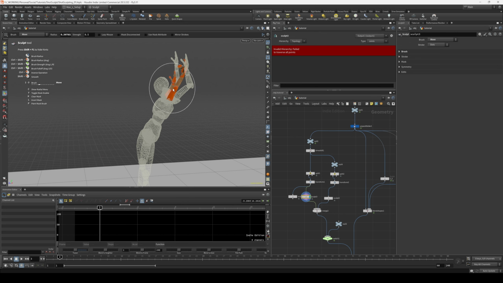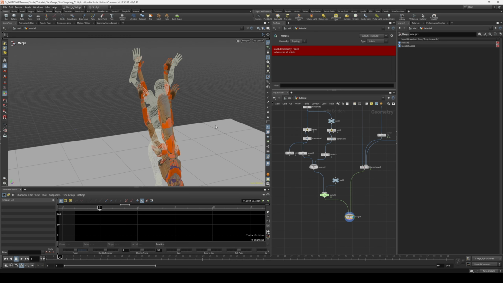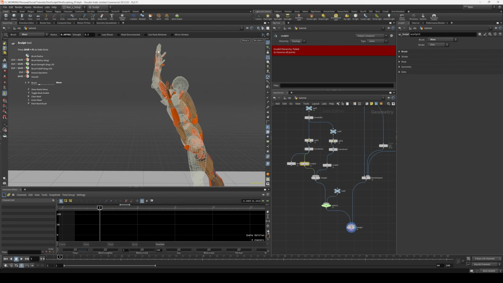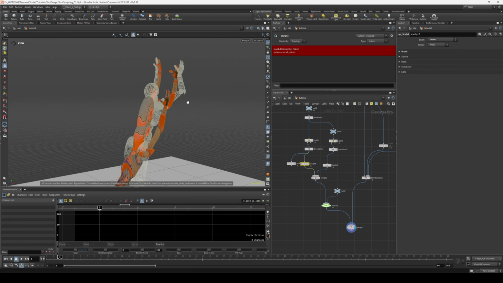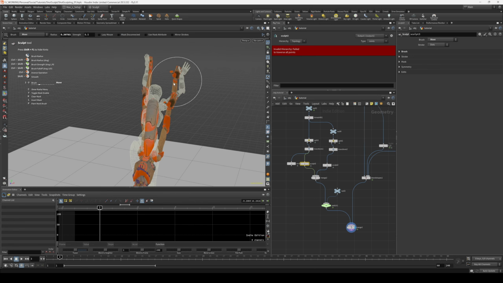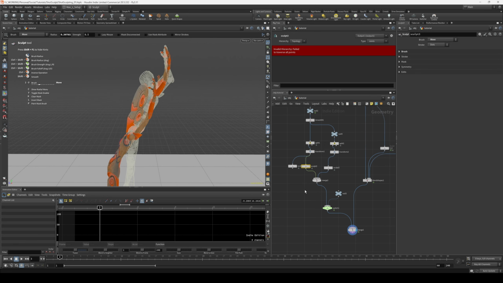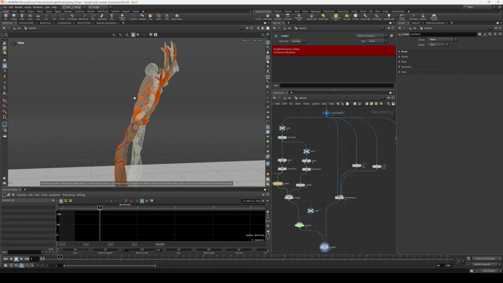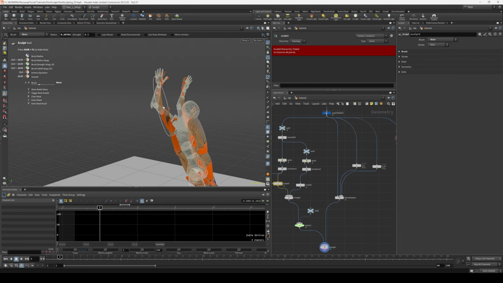Again, it's not a perfect solution, but it definitely does the job. So watch out for updating your animation up top, right? Because that could mess up your shot sculpts. But for the most part, they do hold true. Like, if you look at the head, it ended up being pretty solid.